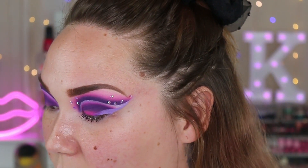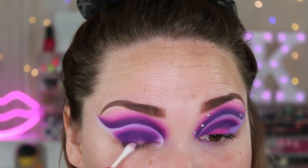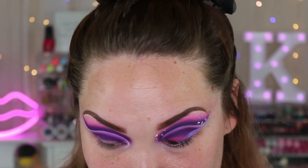Take your q-tip again, get your remover on it, and we're going to wipe away this area right here. The reason for that is because when I was at Morphe I ended up picking up some of the P.Louise Acid Rain Paints and I really wanted to use them. I use them in a super small way today — I want to use them all over my eye and play with them but I just kind of wanted an excuse to use them today. So I decided I would use them as a little eyeliner. The first one I'm using is in the shade Raver and it's just this super hot pink shade.